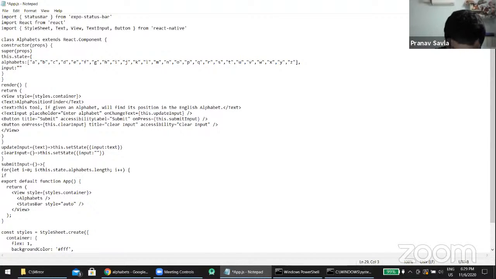And I'm just going to say if, just like our previous code, if alphabets[i] equals, so triple equal to from JavaScript, this.state.input.